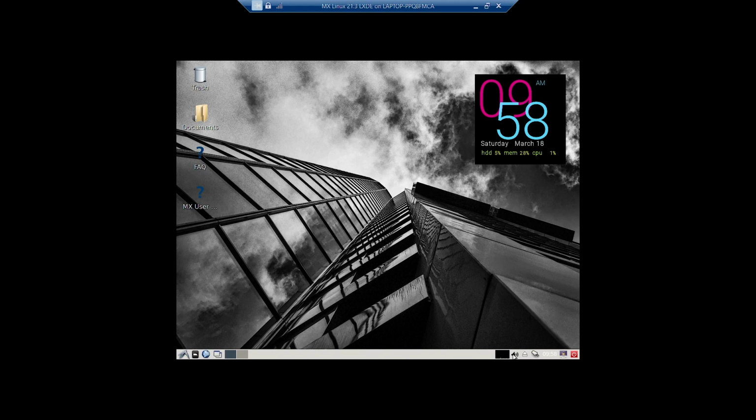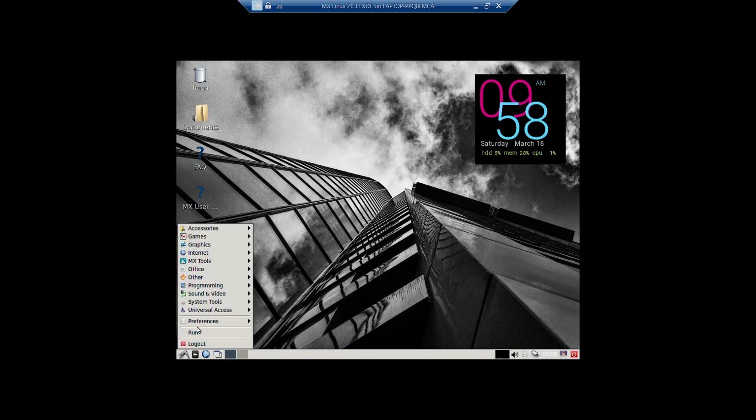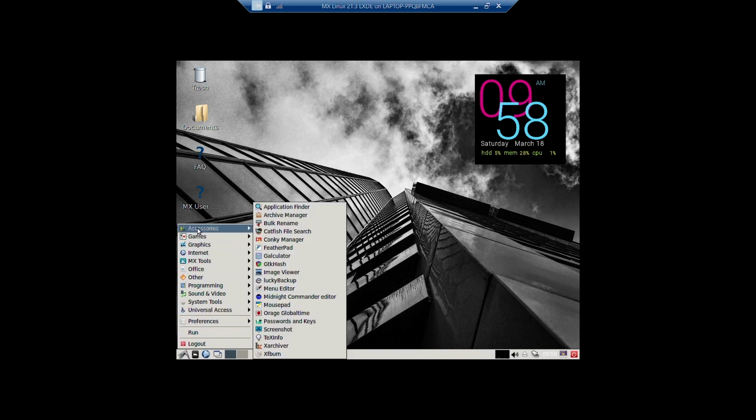Now we have checked all the panel, also we have checked the desktop, the panel settings we have checked. Now let us check out the different accessories, the applications available as accessories. You will find a mix of LXDE applications as well as the MX Linux applications. You can see here that most of the applications are from the MX Linux only.